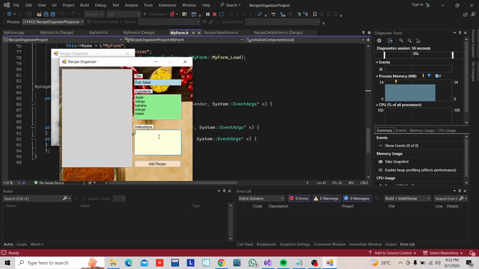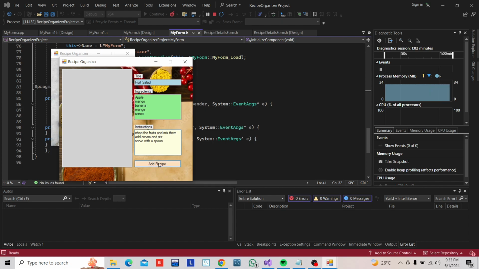And for our instructions, let's just say chop the fruits and mix them, add green and stir, serve with spoon, right? So this is where our instructions end.